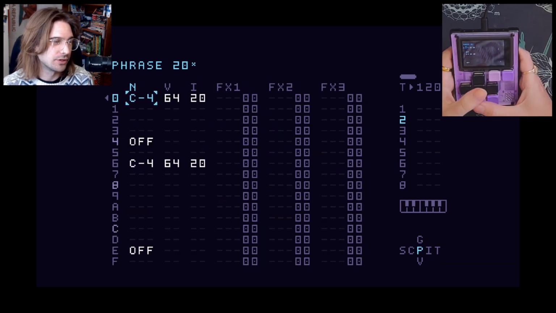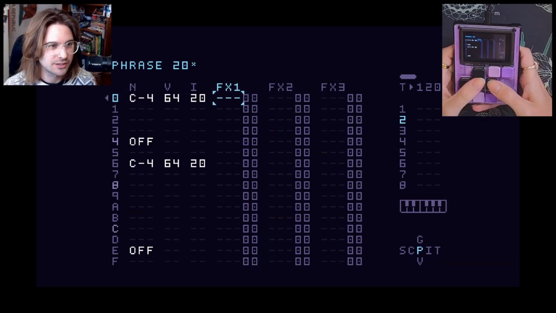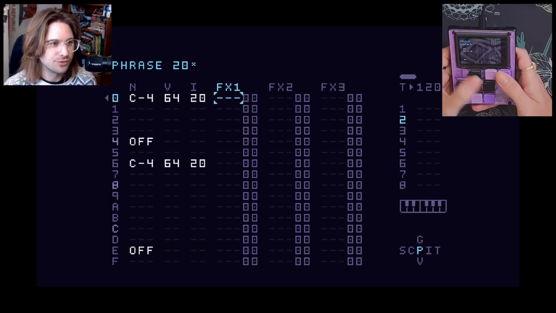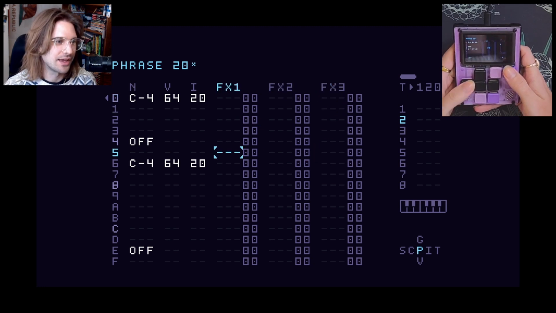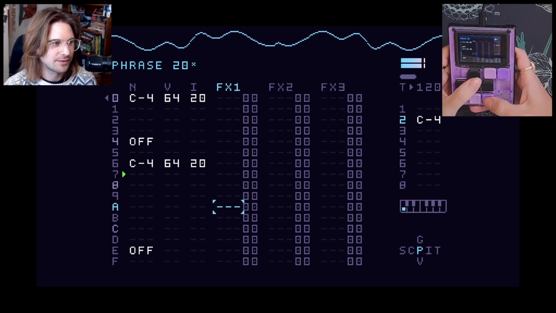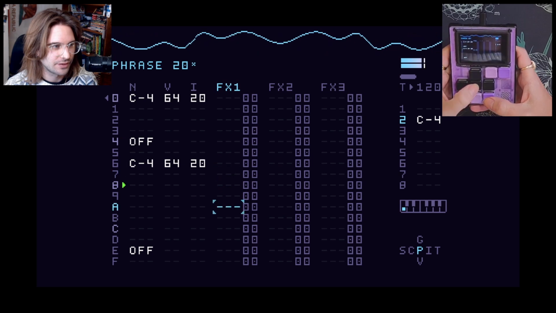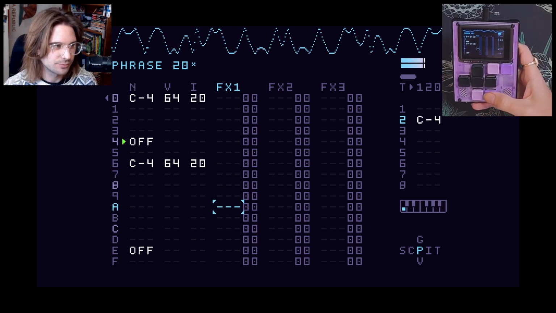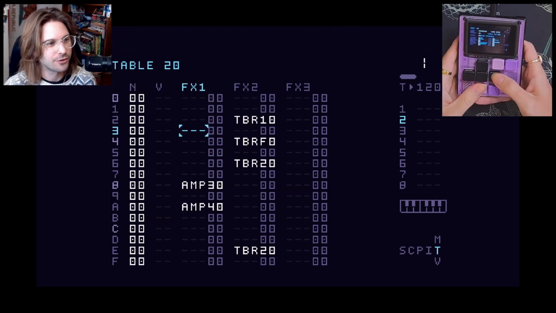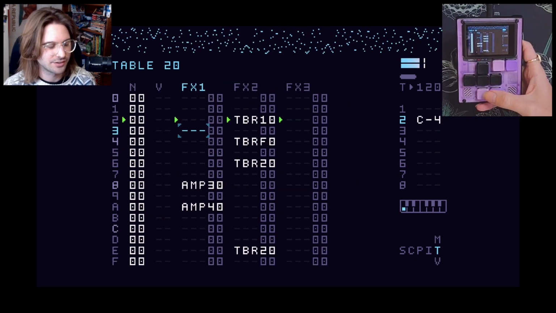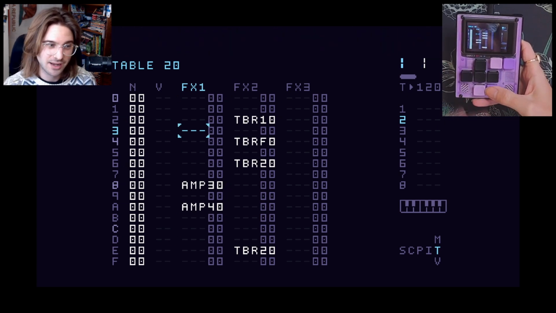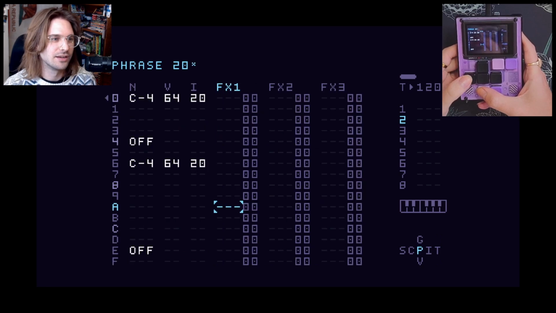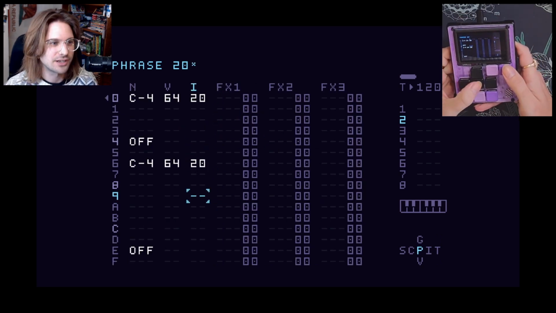So you'd be able to achieve the same effect by using these commands in the phrase view, but you would have to load up all of these commands for each step. And depending upon the situation, if you want something to loop the same way every single time, it's way more economical to put this sequence of commands in a table and just have it trigger every single time your note triggers than pasting in all of those effects over and over again.